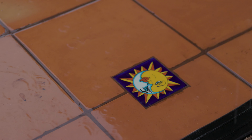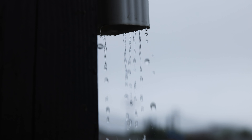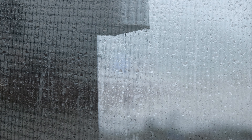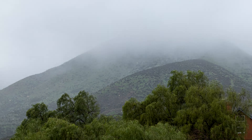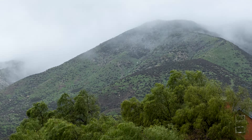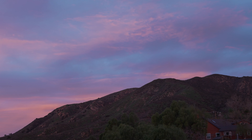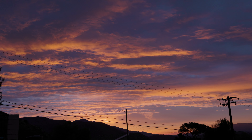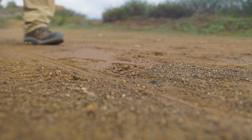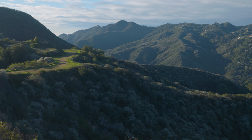Rainy season in Southern California — the storms have been coming through one after another. No complaints, well, one: it's been hard to squeeze in a day of hiking. But on this Sunday morning there's a break in the rain, so it's time to hit a fire road, and perhaps one of the most pleasant post-storm walks you'll find in the Santa Monica Mountains.